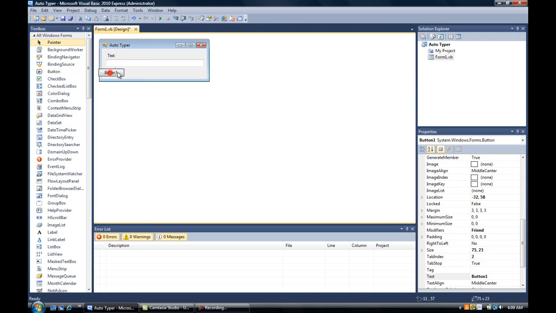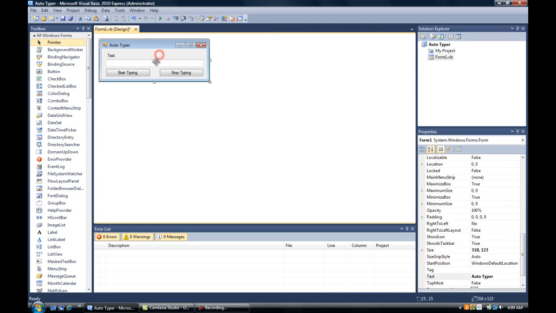Button 1. We're going to go to the properties and rename that Start Typing. Click on the button, Control C to copy, Control V to paste, and name it Stop Typing.